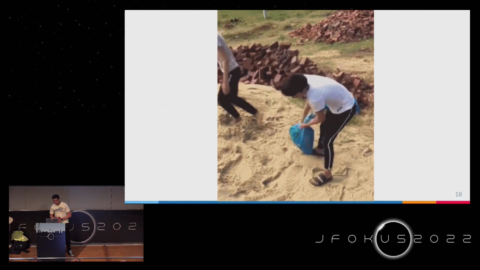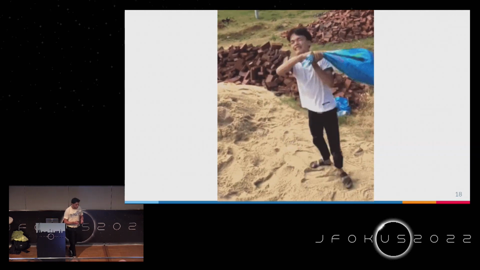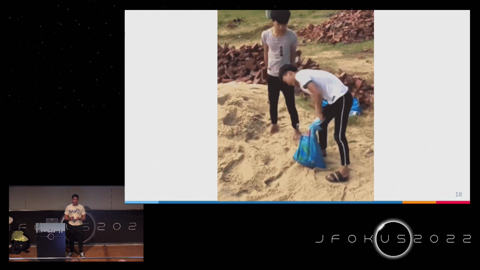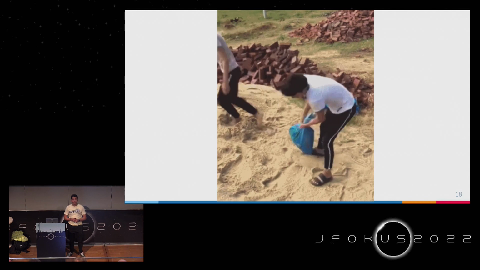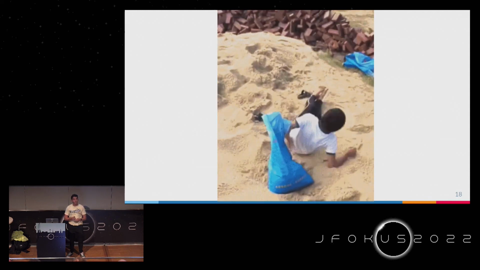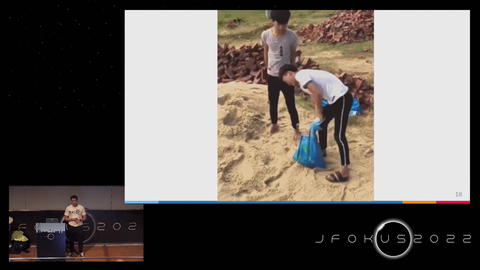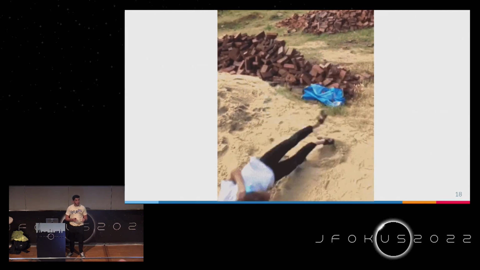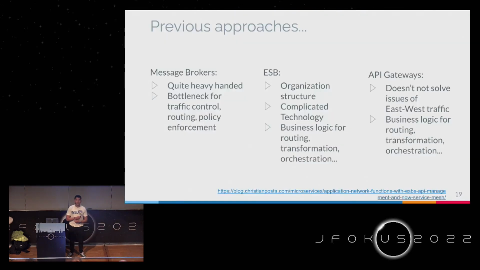So when we notice how critical the ability to control and secure service-to-service communication in distributed systems is, we know that we are kind of under-tooled, and that's why running more than a few services is actually really hard. But as I mentioned before, those are not new challenges. We had them more than 20 years back, and we tried to solve them before. And we had a couple of tries.